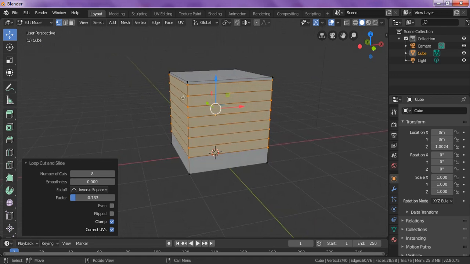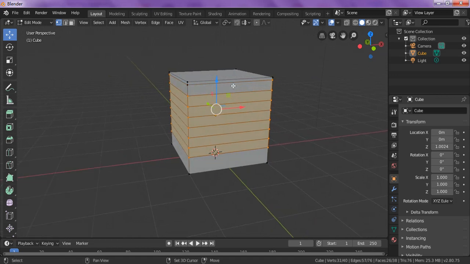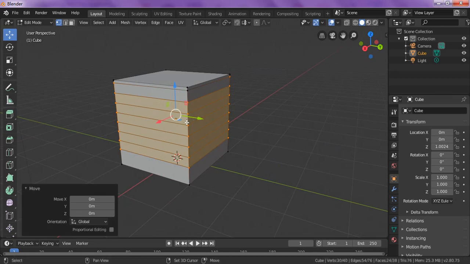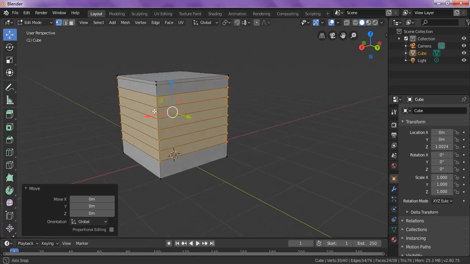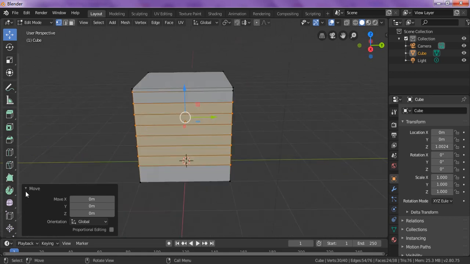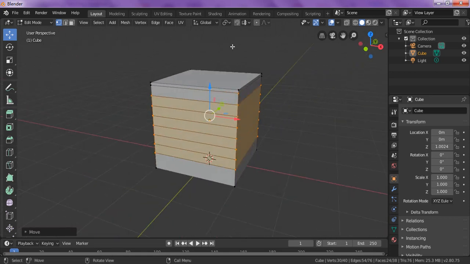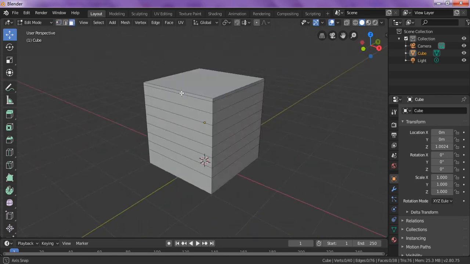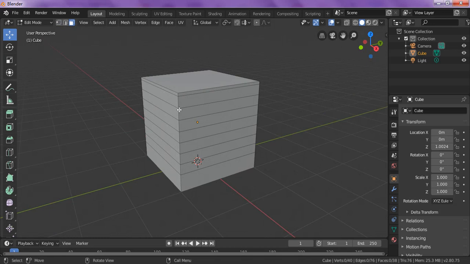I'll do this a certain way. I'm going to deselect these ones. Okay.